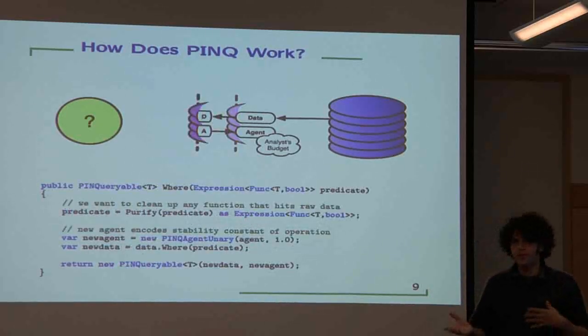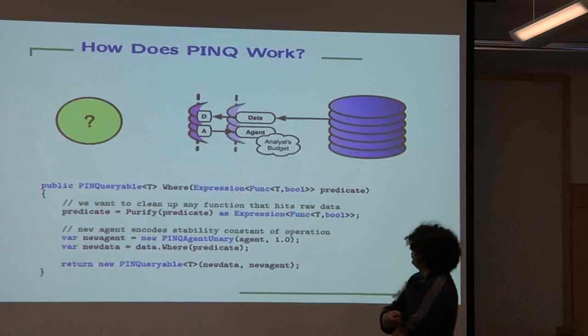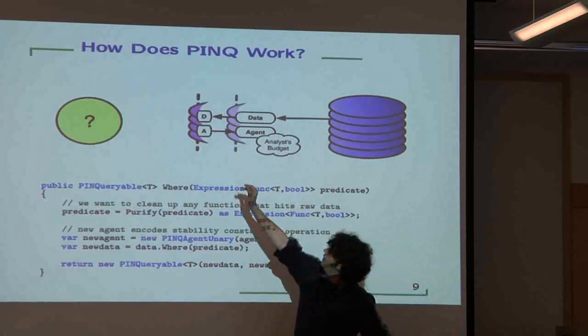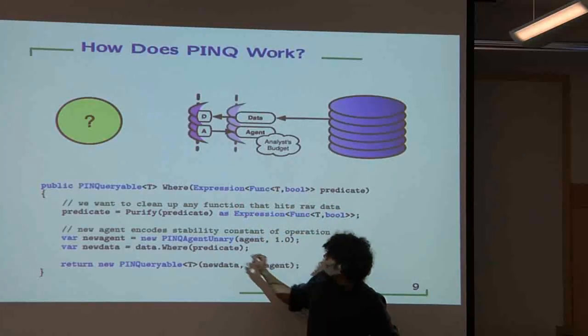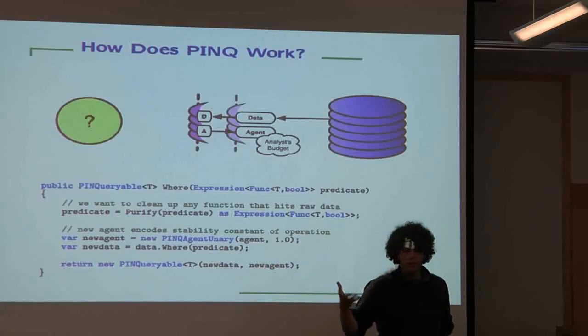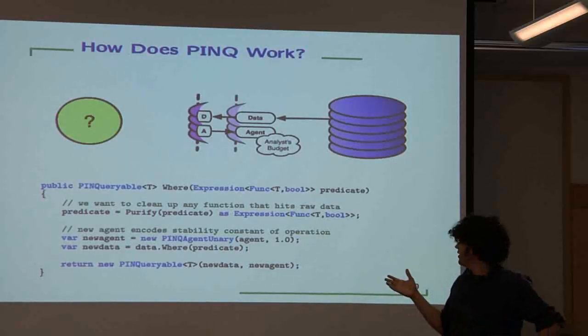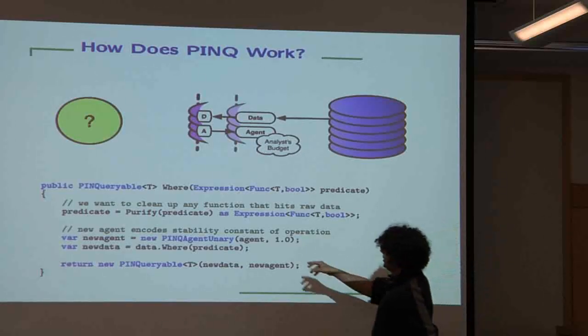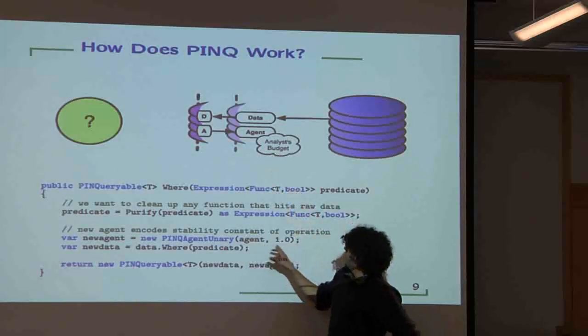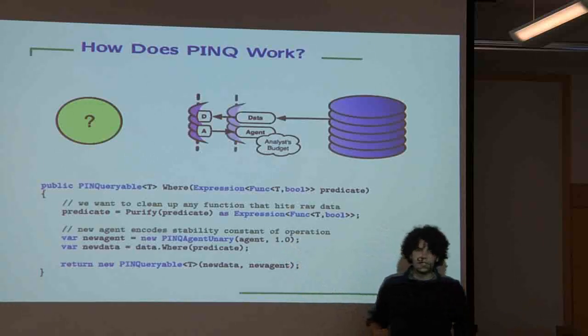And transformations follow the logic that we've defined. If you do a transformation, we just produce a new object, a new Pink variable here, where we wire up the input with the logic applied to the data set, and create a new agent that references the agent down there and scales up requests to epsilon by this stability constant.